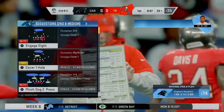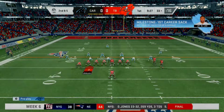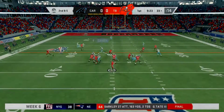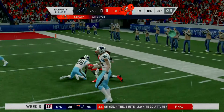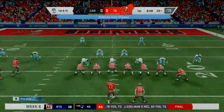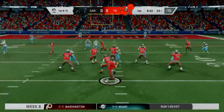And this offense can air it out, and when they do, you have to key on Mike Evans. And we do think about his catch radius first and foremost. A tall, lean receiver, but he actually can make some agile plays as well. 2nd and 5 now. Brady. There's the Penn State man. It's Chris Godwin. And they're going to have another first down as the tackle's made at the Panthers' 20-yard line.